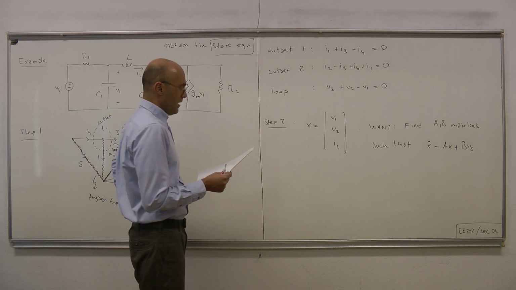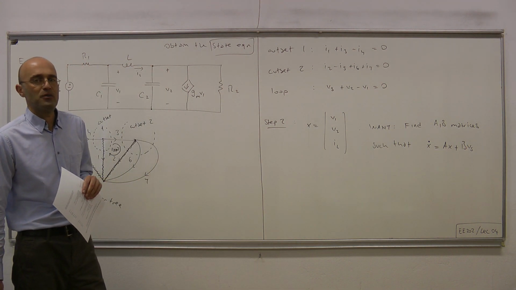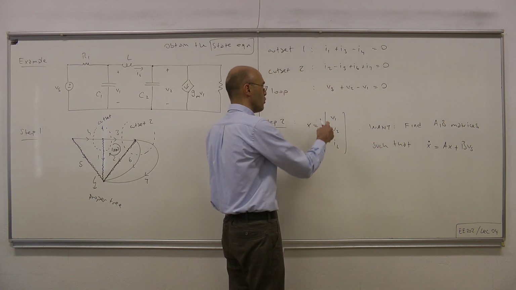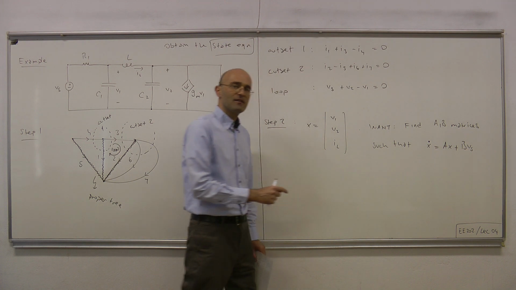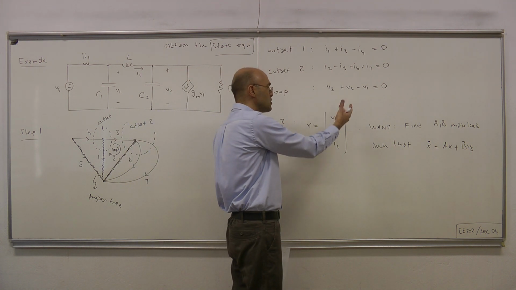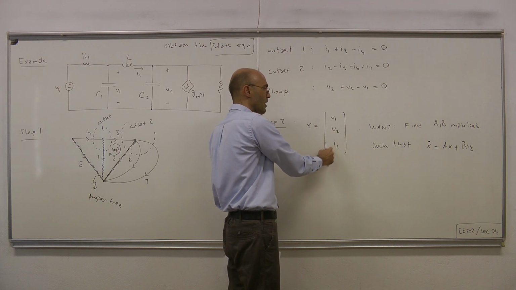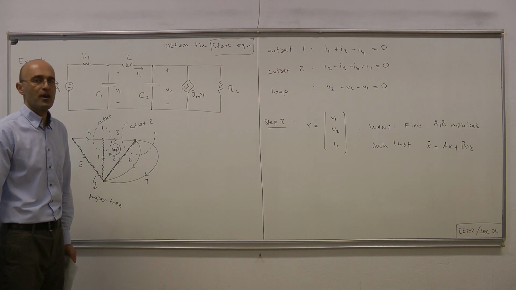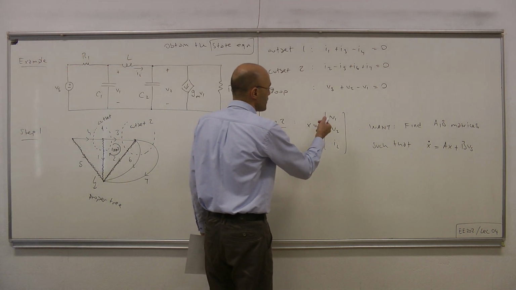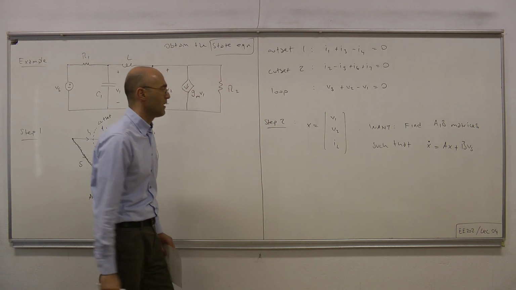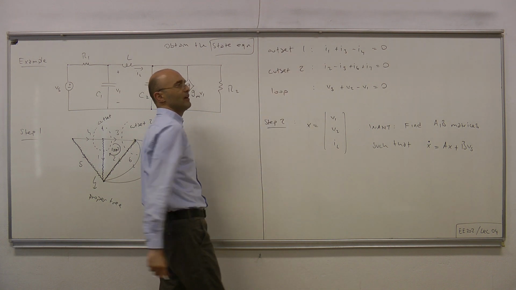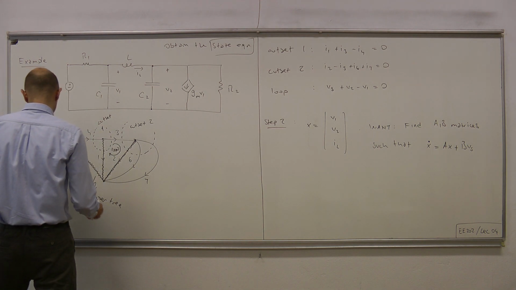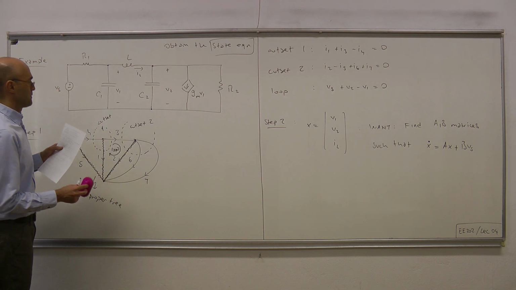Okay. Now, to obtain the entries of those matrices, what we need to obtain is x dot. Remember, we have to obtain v1 dot, v2 dot, il dot, and we want to express those time derivatives in terms of our state variables v1, v2, il, plus perhaps the input, which is vs in this case. In order to obtain those expressions, we will make use of the KCL and KVL equations we have just written down. So let's go ahead and obtain the state equation.